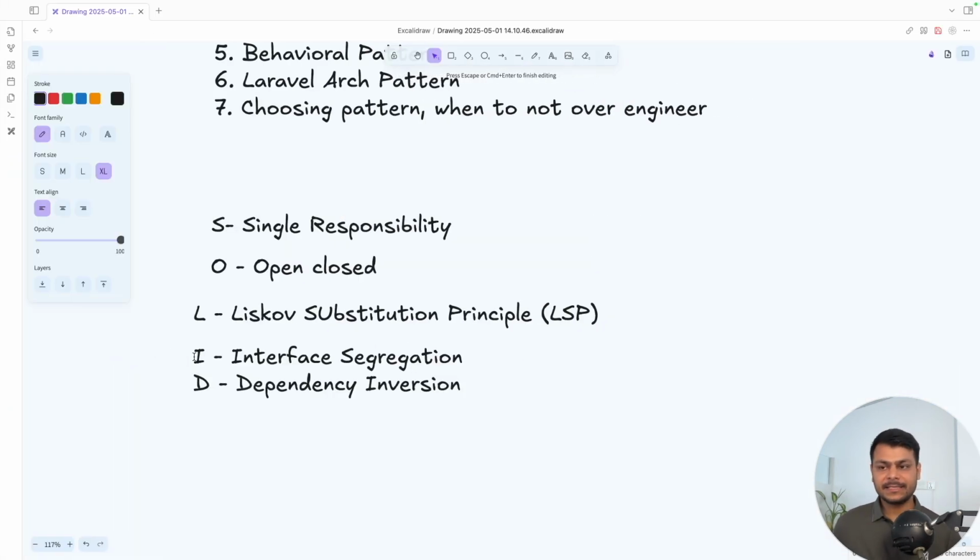I is interface segregation. What it says is create small interfaces instead of one big interface with 5 methods, where the class which implements that interface uses only three methods from it and does not use the other 2. That you shouldn't do. Instead you should create 2 separate interfaces and use whatever makes sense for the class. All right, so that is interface segregation. And D is dependency inversion, meaning instead of depending on a concrete class, you should code in such a way that you depend on interfaces, because when you use interfaces, you can swap the implementation.